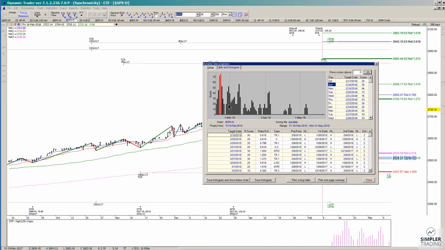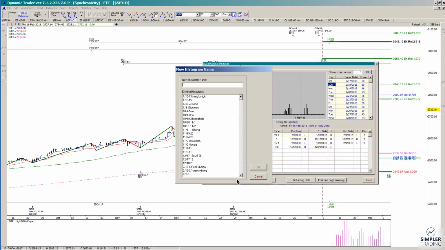And here are the standouts on the histogram. This essentially represents the timing cycles that you can see here that are standing out for possible resistance to the current rally from this last low. So where does that come in? Early next week. Just giving you a heads up, anywhere between the 20th through the 22nd, we have some cycles that are standing out for a possible high.